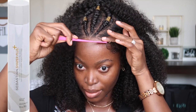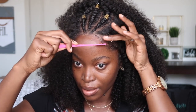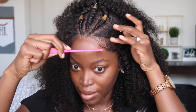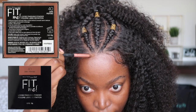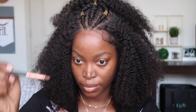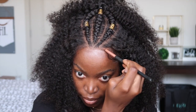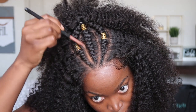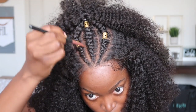Begin cutting away some baby hair. I like to use a Sebastian shaper in order to mold my baby hair. I try not to use the Gossipy glue because it's so sticky and I don't really care for the look with that. And then I proceed to go in with some loose finishing powder, and I'm going to go over that area. I'm going to also go in the parting area. It's just going to create a more realistic look.